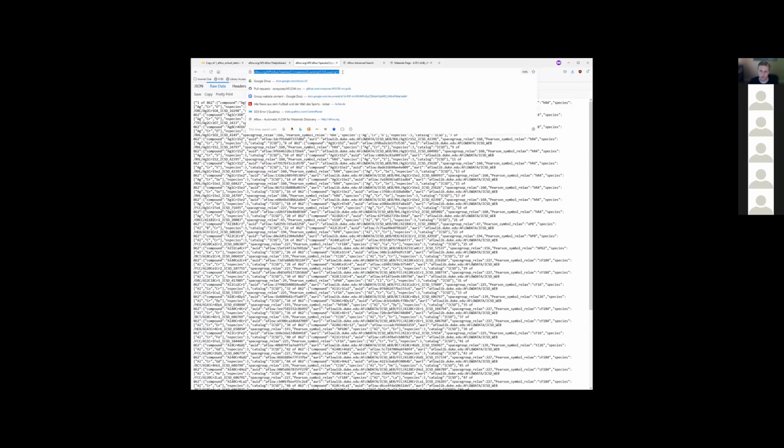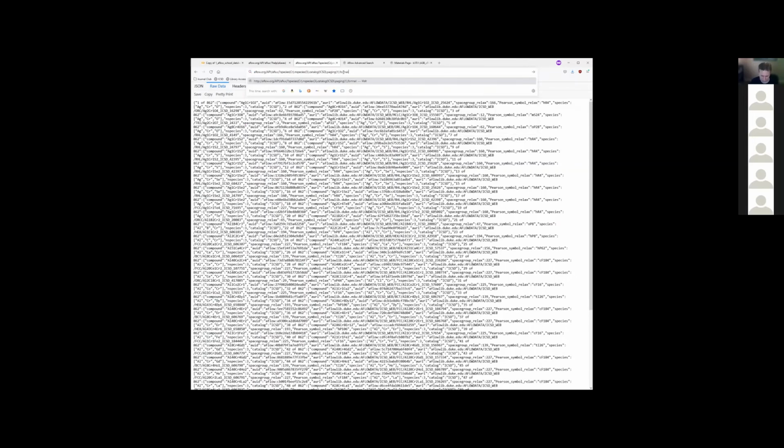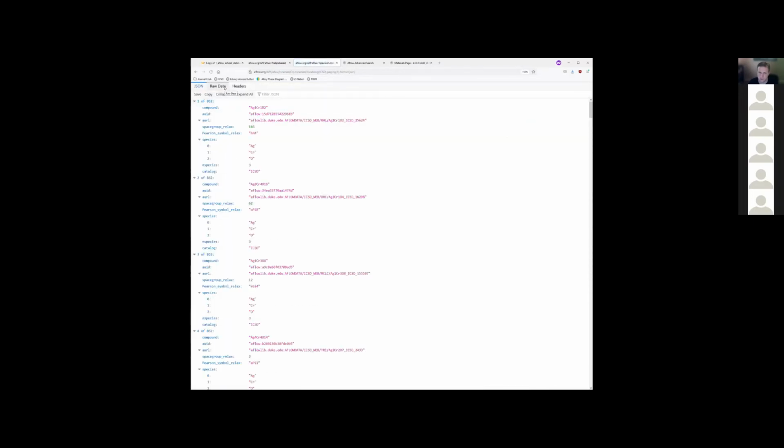But if you're in Chrome, you'll actually notice the difference. When you look at the raw data, it's pretty printed when you include format JSON explicitly. If you don't, then it will be very compact, which could be very helpful to reduce network traffic as well.